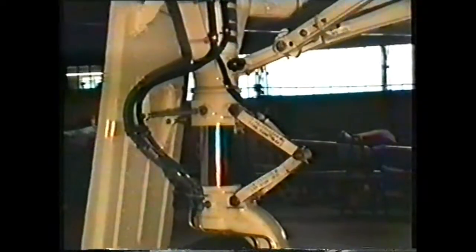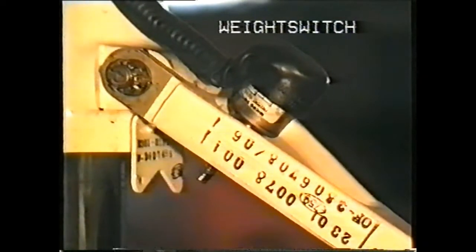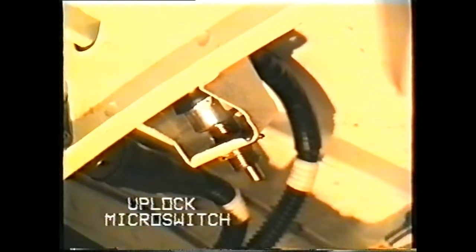The weight-on-wheels micro switches operate various aircraft electrical circuits from their ground to flight conditions. On the locking brace is the down lock micro switch. The up lock micro switch is in the gear bay. Together with the door micro switch, these three micro switches control the landing gear indication.